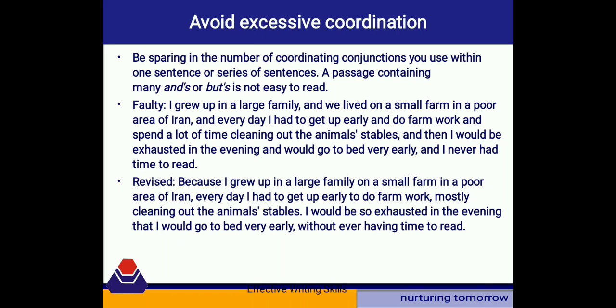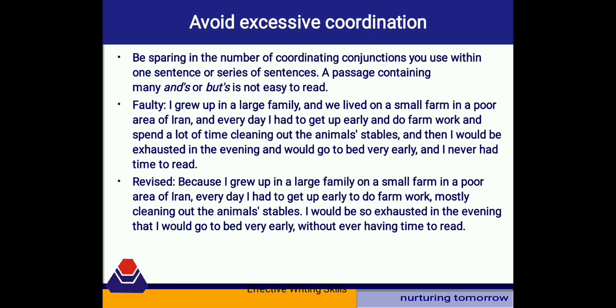For example, I grew up in a large family and we lived on a small farm in a poor area of Iran. And every day I had to get up early and do farm work and spend a lot of time cleaning out the animal stables. And then I would be exhausted in the evening and I would go to bed very early and I never had time to read. So you can just count the number of ands in this sentence. So it is too lengthy, huh? And it is not creating the correct effect.